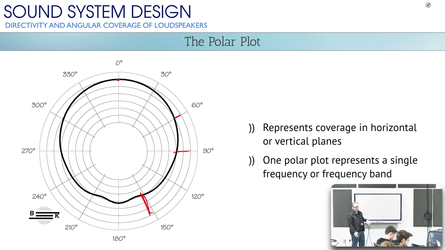Back before we could really publish this stuff in a digital file, like an EASE file, if you asked a manufacturer for the directivity data, the polar plot data, you would get a book of many, many pages with many polar plots showing you horizontal and vertical for as many frequencies as they decided to graph for you. Okay, so this is a simple graph that tells you some useful information, but it's not a very efficient way of graphing it.